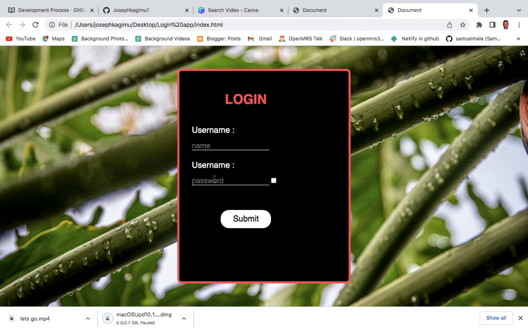Once you enter something and click, yes, our work is perfect. And once you click again, password is hidden. So another task for us is, once we submit, we can get an alert, login successfully, or else login failed.